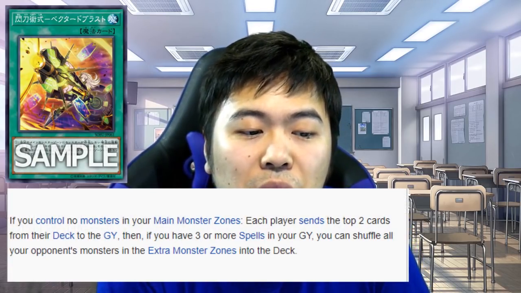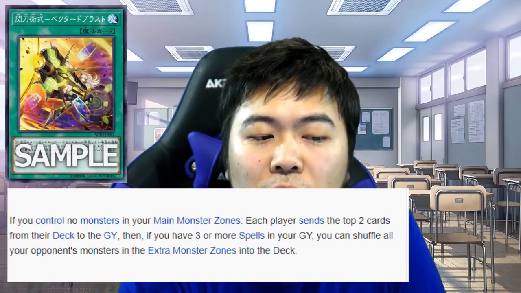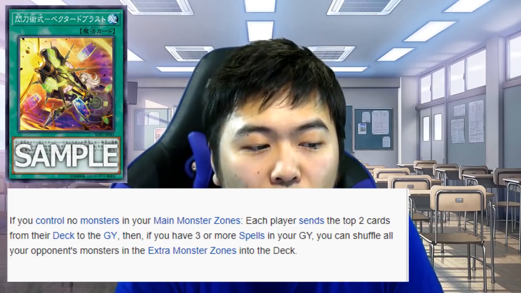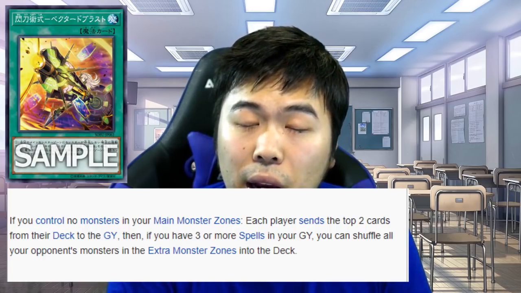Now let's start off by reading the card text. It's a regular spell card. If you control no monsters in your main monster zone, each player sends the top two cards from their deck to the graveyard. Then if you have three or more spells in your graveyard, you can shuffle all your opponent's monsters in the extra monster zones into the deck. That's it. Well, this card doesn't seem like it's doing very much. Some people are like, oh, this is so situational, but I find this card quite amazing, to be honest, especially in a Sky Striker deck, a pure one, in fact.